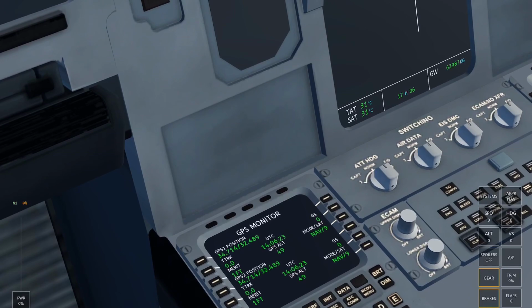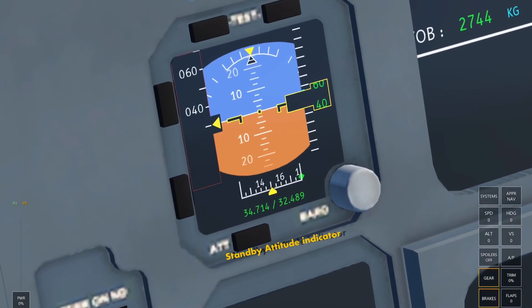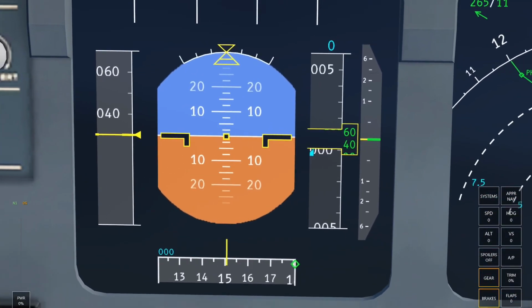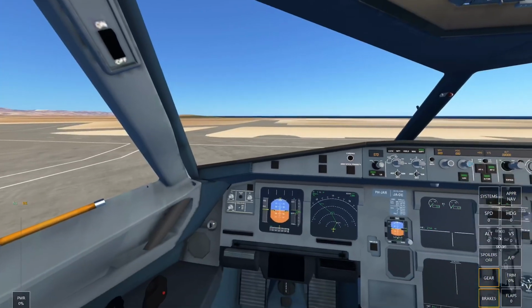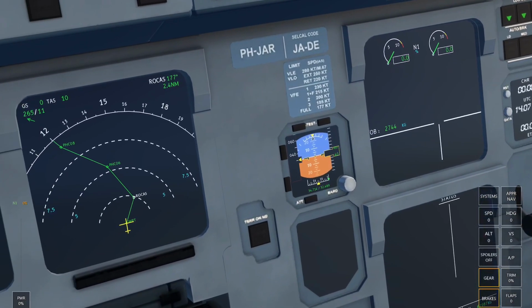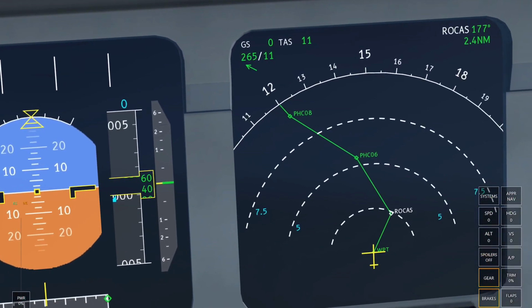And along that, we're going to the next display screen, which is the standby altitude indicator. This acts as a backup to the main display, guys. So you do get all the same information you will get on the main on this standby altitude indicator, also showing you all the information as you will get on the primary. I hope that makes sense.